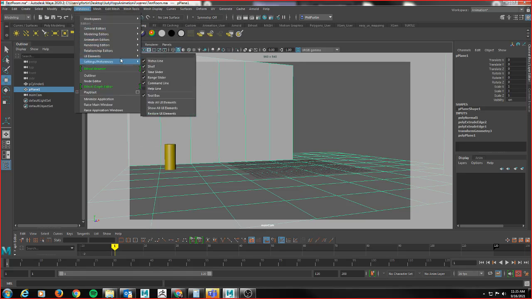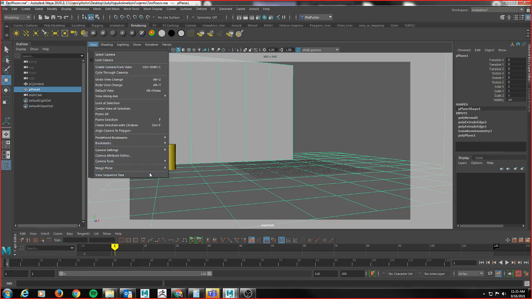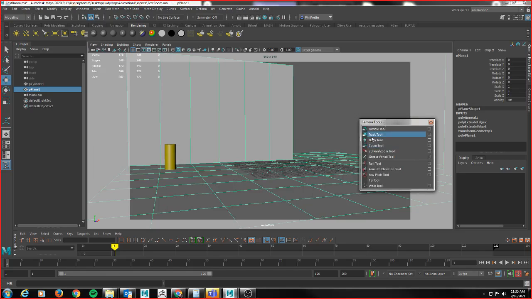I recommend just using the mouse because you can just place it and such. Where is it? Animation, camera sequencer. Camera tools, here they are, underneath view and camera tools. You can use these as well, which gets you a little more precision potentially.